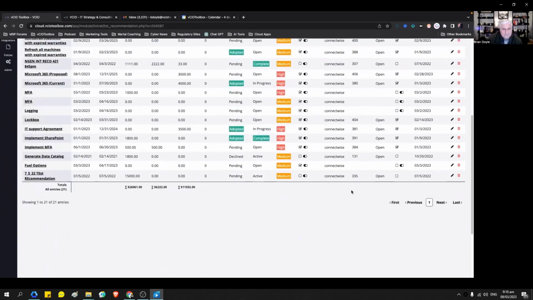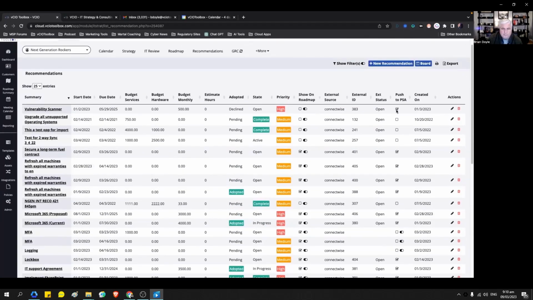That's all. Okay. And as you can see here, from a push to PSA perspective, anything that hasn't been pushed to the PSA or hasn't been imported to the PSA, you've got these check boxes. And I do know the stuff getting imported, if it's not in this release, it'll be next release. You're going to get a column that tells you where the lead or recommendation originated from: our asset management tool, our IT review tool, your PSA, or we're going to be importing agreements soon from the PSA as well, so you don't have to manually build them into the review. And that'll be another choice.